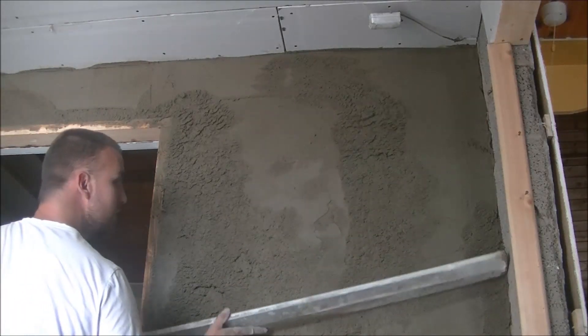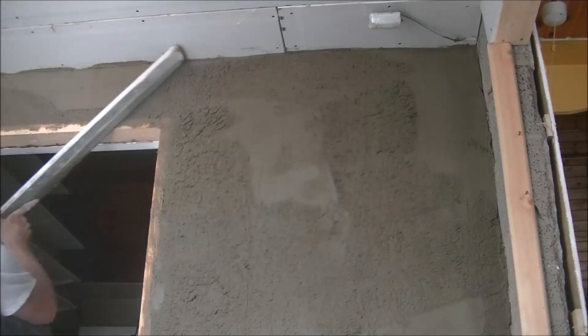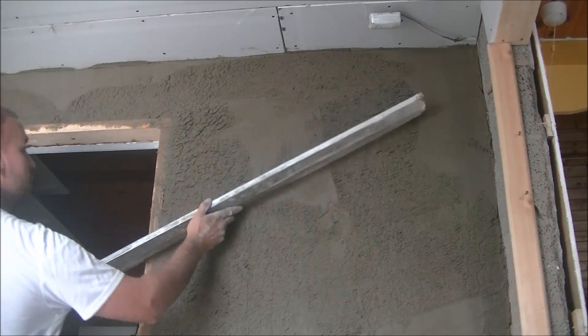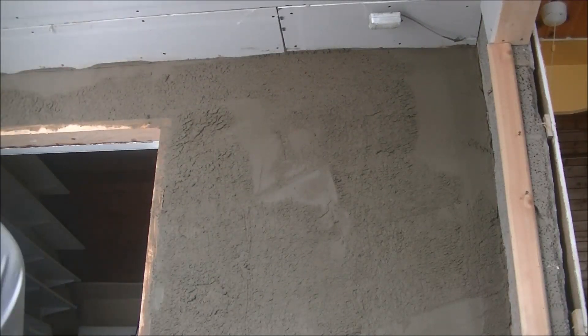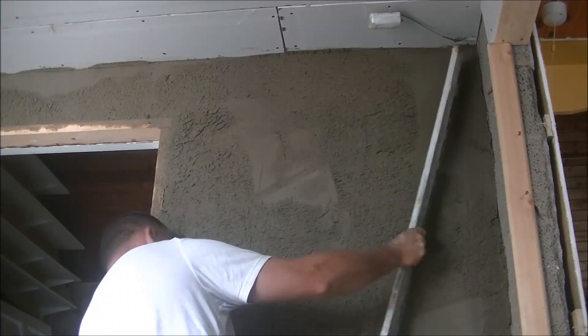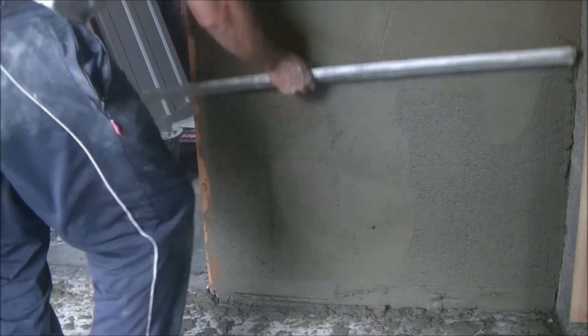If you happen to have missed an angle and realise after the fact, the next day you can actually scribe back the sand cement — it'll still be green, meaning soft and fresh — so you can carve it back. You still have the option to fill it out. On an internal wall you can bond or hardwall it, or maybe just put a coat of skim on, brush it in, let it dry, PVA it, and skim again. But if it's still soft you could probably just get away with skimming straight over it unless it's taken up.